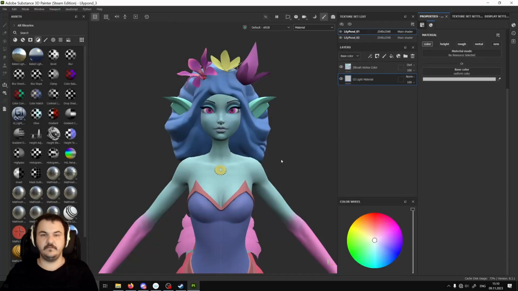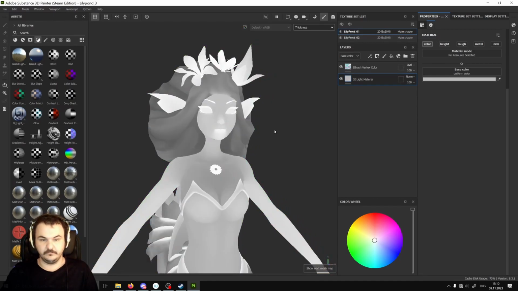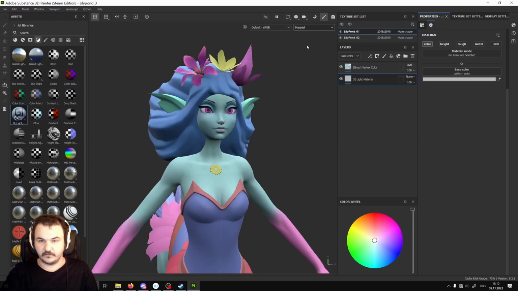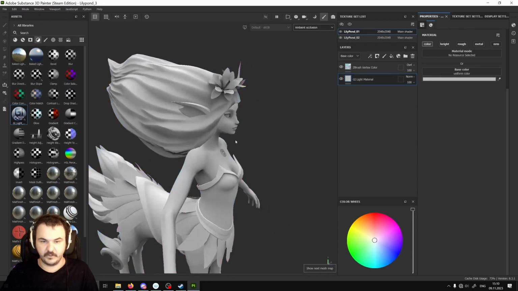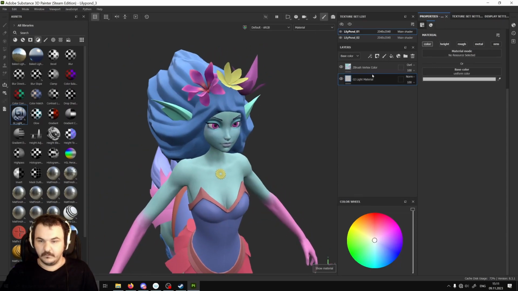Hello everyone, today I would like to show you how you can quickly create textures on the base color channel based on your baked mesh maps from high poly mesh to low poly mesh via my new hand paint texturing tool, GI Light Material. So we have a character loaded in and we have some mesh maps baked from Marmoset Toolbag. I have here two layers, ZBrush Vertex Color and GI Light Material, for two texture sets.